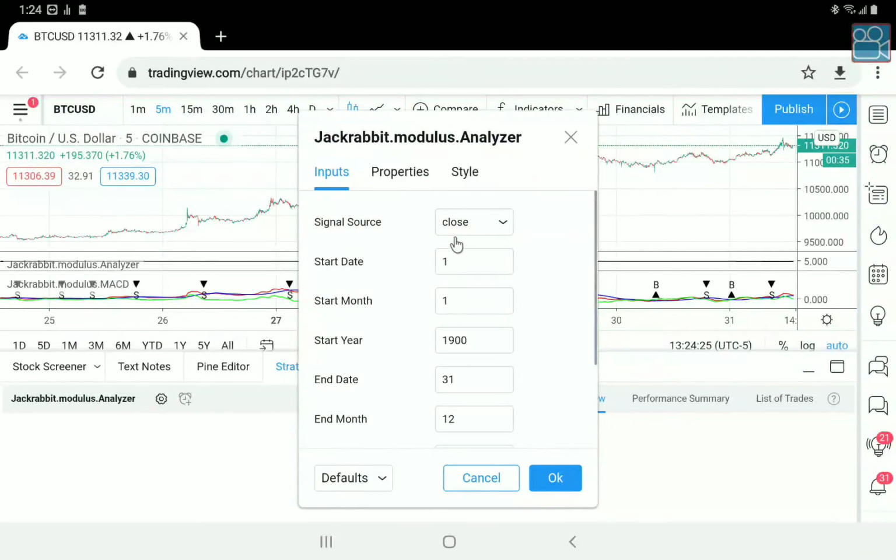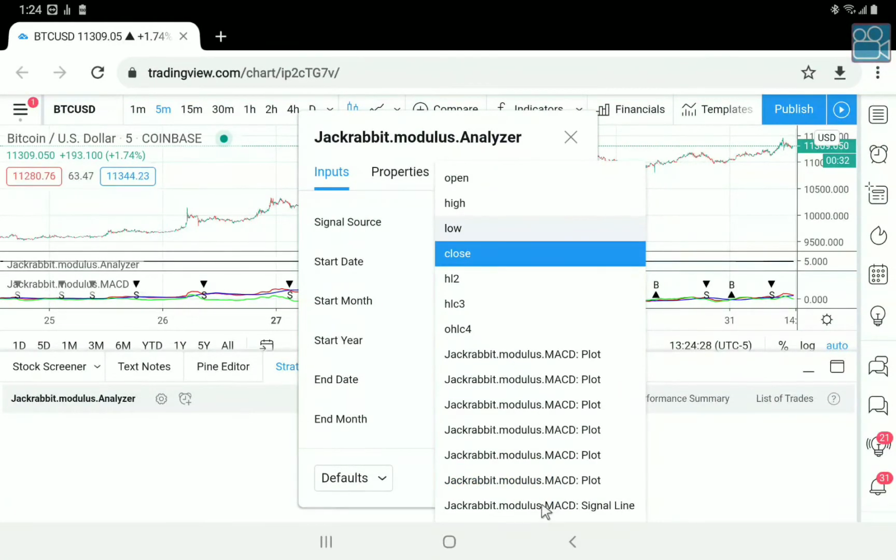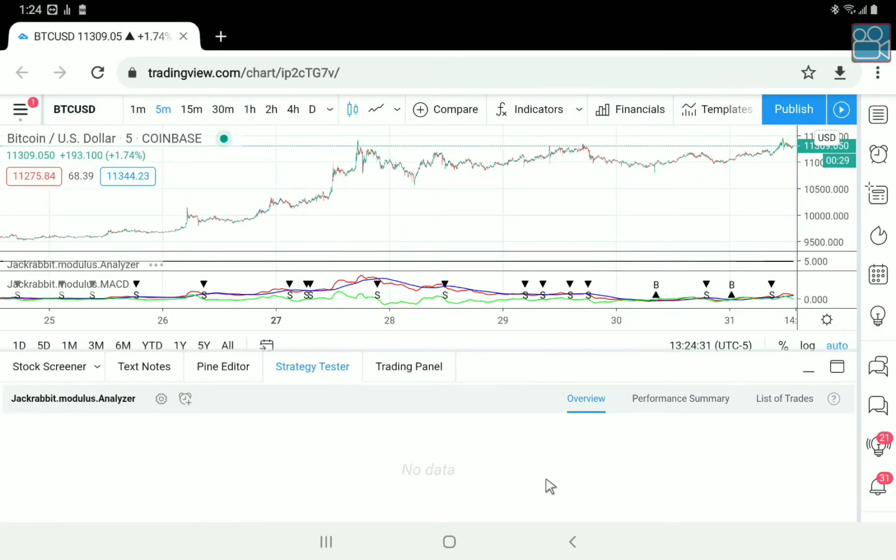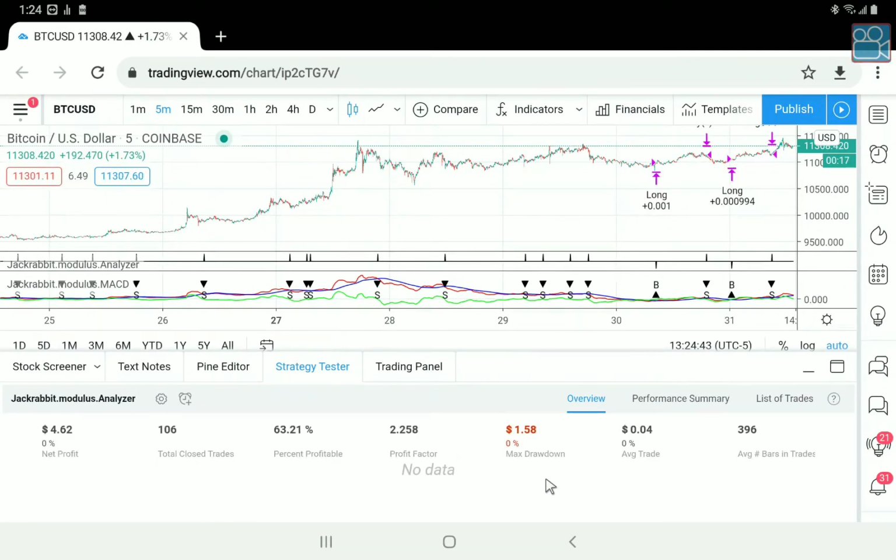Let's hook it up to MACD. So MACD by itself will produce the following results. By itself, under the current market with the last 5,000 candles, or 17 days, MACD by itself would have a 63% success rate, and you would earn $4. Simple, easy, well done. Now let's hide this again.